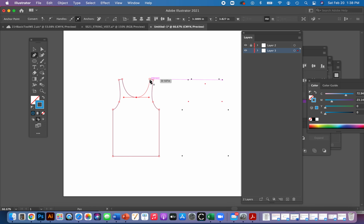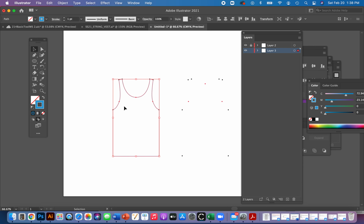So I also want to close this path. Do you see the little icon that pops up? It's a circle. Bingo, that's great. Click, that means it closed the whole shape. So the whole shape is now connected. I have one lovely tank top here. There it is, look at my tank top, okay? It is symmetrical, all that good stuff.